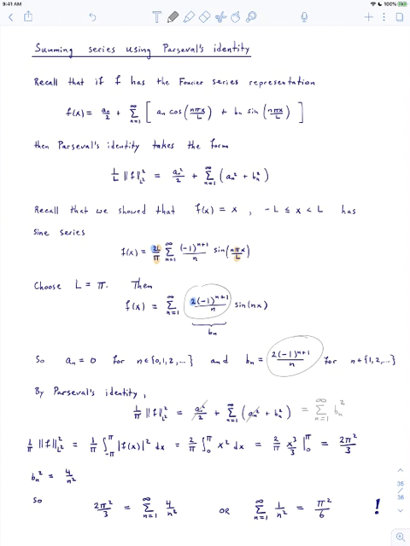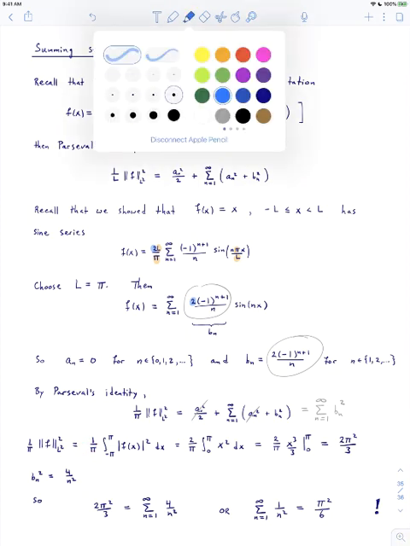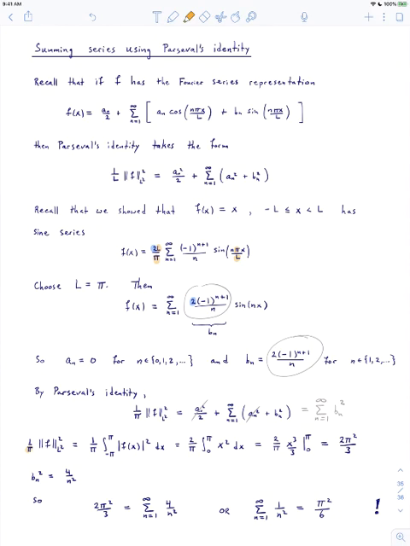So the first thing we want to compute is this 1 over pi times the L2 norm of f squared. So that's this. So that's 1 over pi. So that 1 over pi is the same as that 1 over pi. Just for fun, let's highlight all of the pi's. So that 1 over pi is the same as that 1 over pi, is the same as that pi, same as that pi. But what is f? f is equal to x. Now we're looking at the L2 norm squared. So that's why we don't have a radical over all of this.